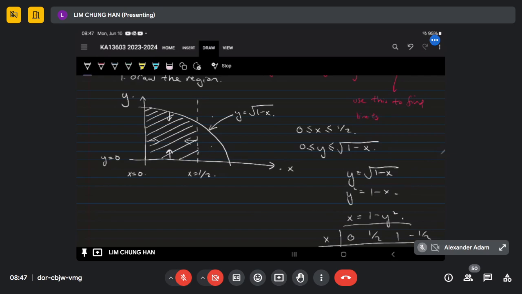Is this the region? You see where the question mark is? Is that a region? No. Why? Because it's more than your x equals to half. It's outside your x equals to half. It's not the region. That's why you have to draw the arrows as well, so that you know exactly where. If you don't draw the arrows, you may make the mistake and say, oh, actually this is the region. Some of you may assume that's the region as well. It's not.